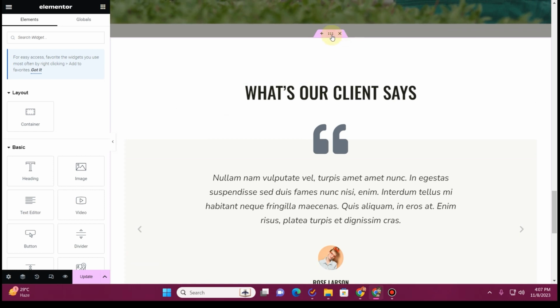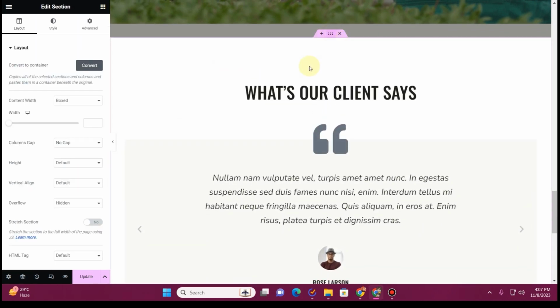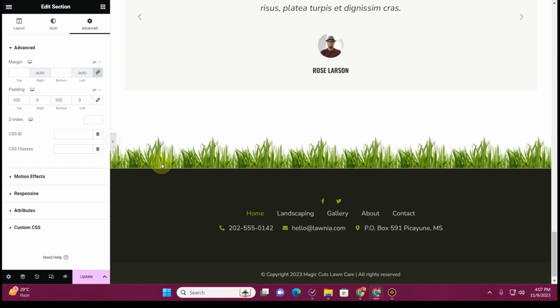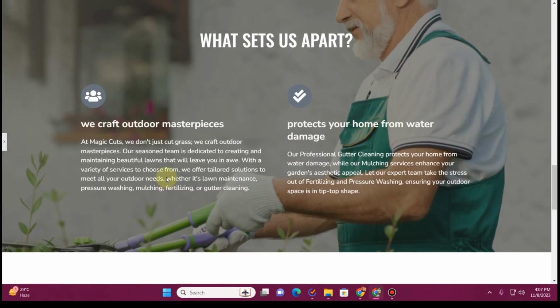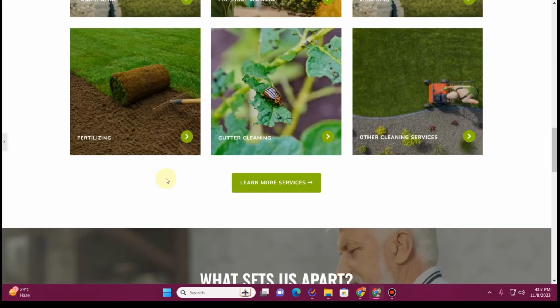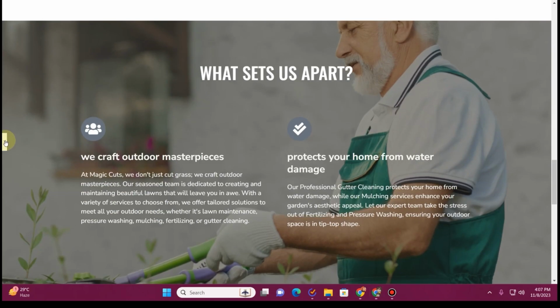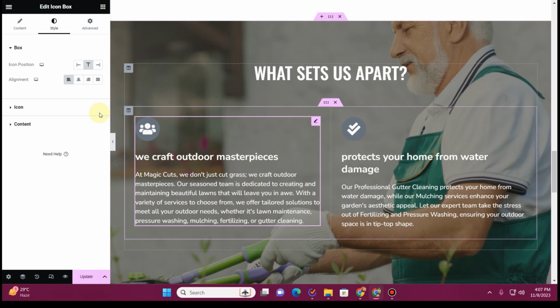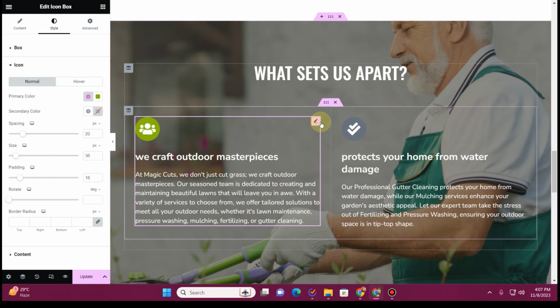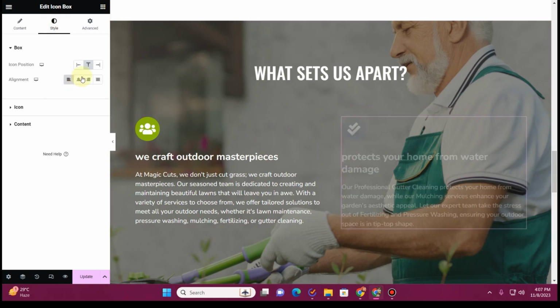Now what we actually want to do is to add some spacing at the bottom. So for that, here you can see at the top we have a padding of 100. So at the bottom we can add a padding of 100 as well. And now if we look at this, you can see this is how this page is looking. We'll definitely have to change the images that we have on this website, and I'll show you how you can get the images completely for free, all the stock images that you can get for free. So for now, for the primary color, I can change this to this green color that we have.